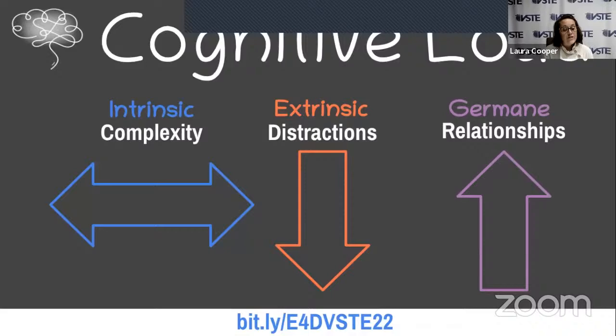And then there's extrinsic distractions. And this is the one where we really can make a big difference. Extrinsic, think EX, right, always means external or exit. So these are things outside of the body, exiting, external of the body. So these are things like how we design our resources that we can use to reduce these distractions. And that's the one we're really going to focus on. The last kind of load that our brain takes in is germane. And these are the relationships between new information and old information. And we've kind of already talked about that one. We want that arrow to go up. We want to increase those relationships.